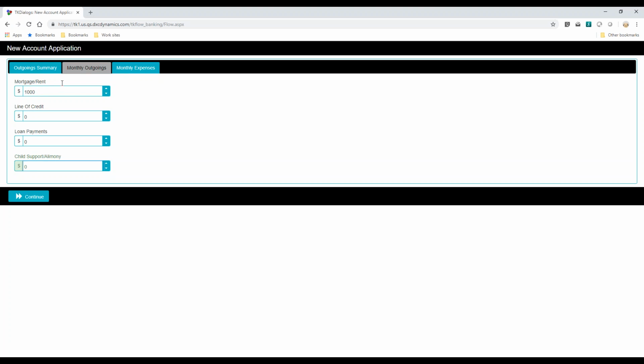I'll just whiz through by putting mostly zeros in. But in fact, in this demonstration, it would add all of those values up and then put them into the summary record that is created in Dynamics for this outgoing.